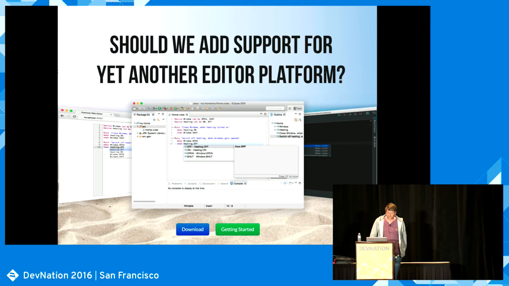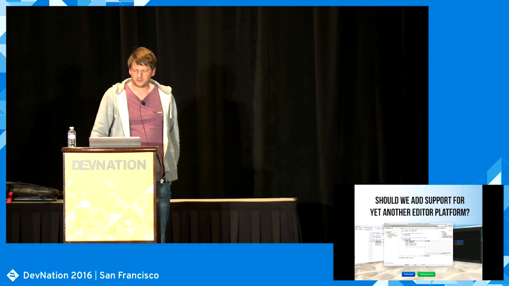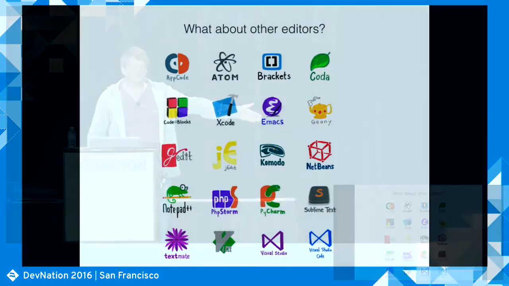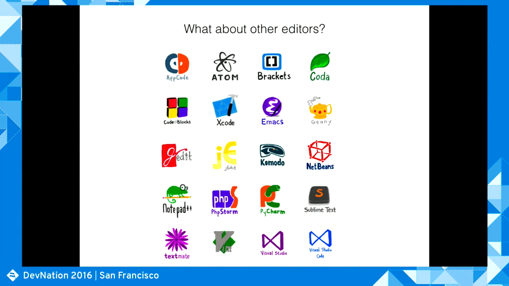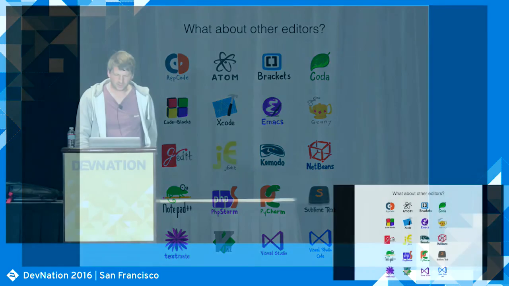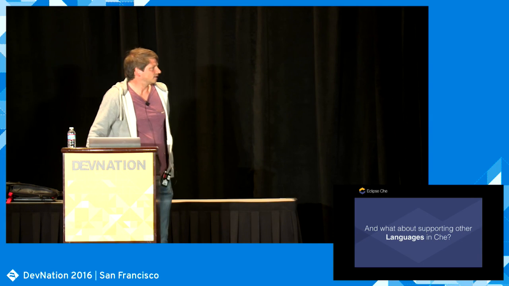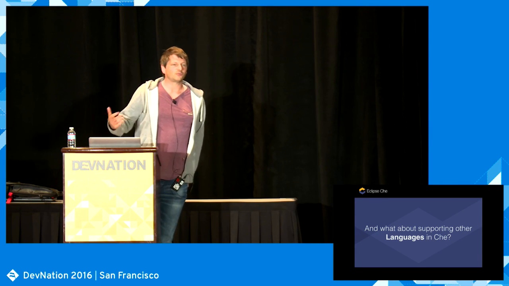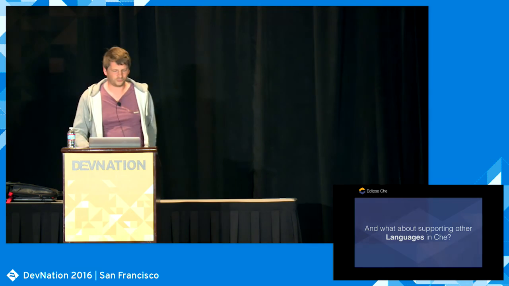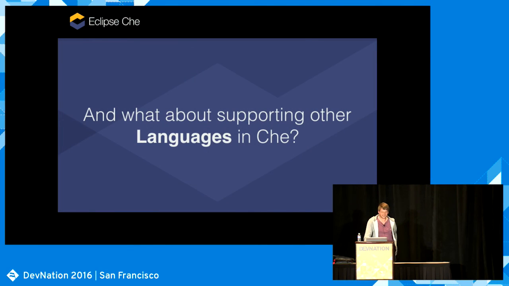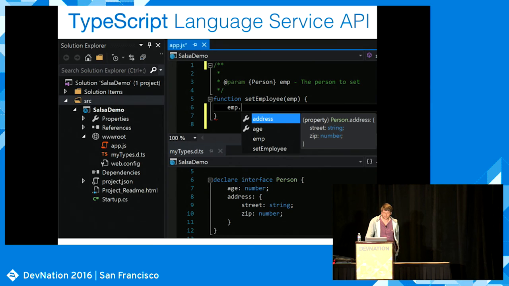But we already have a lot of code to maintain at Eclipse XText with the other editor platforms, and I don't really want to add more code to that. Also, there are other editors we might want to support in the future. So that doesn't seem to be the right way to go. And then on the other hand, IDEs have the same kind of problems from the other side of the fence, so to say.